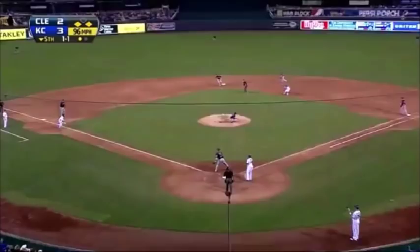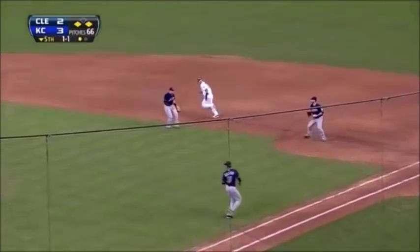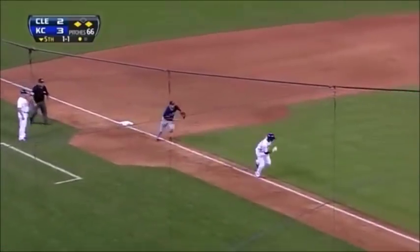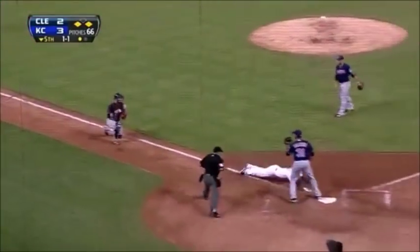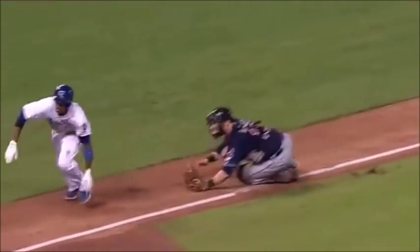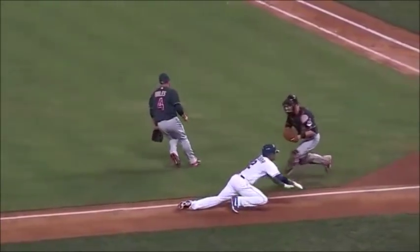Alex runs, and now he's going to get in a run down. Escobar. Come on. Boy, Alex is doing his part, and now Escobar caught in between third and home. And did he get around the tag? He did! Just the way they practice it before the game tonight. That's just how you write it up.